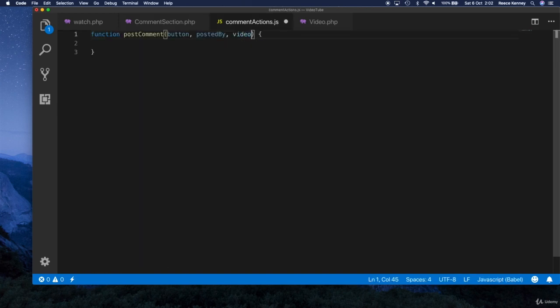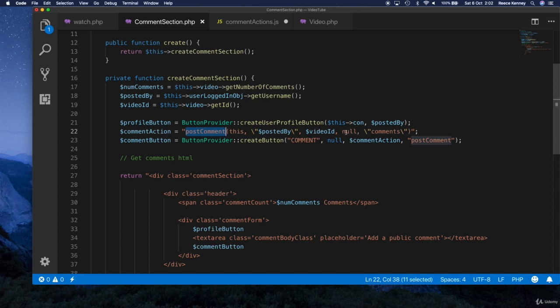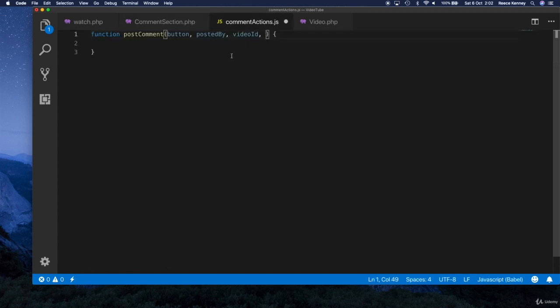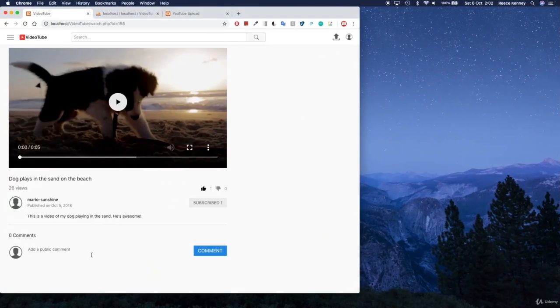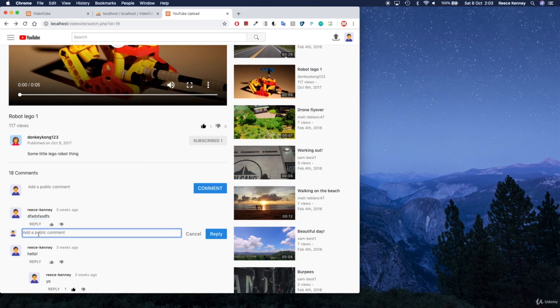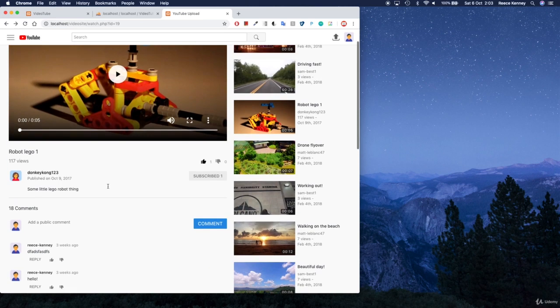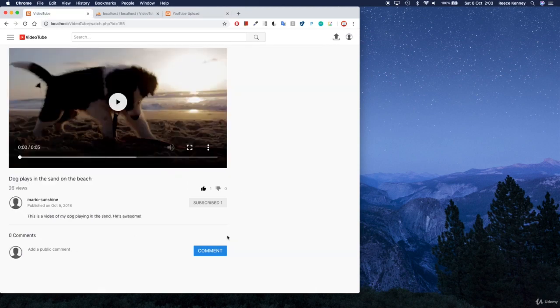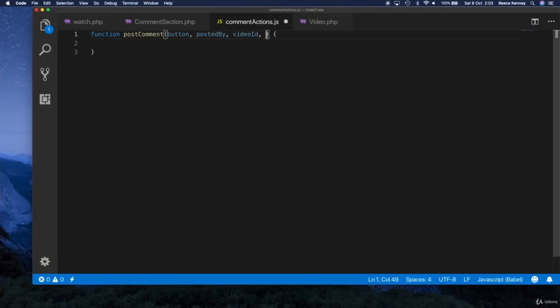So videoId, and then the next parameter we set as null, but this is the ID of the comment you're responding to. We won't be responding to any comment when we post a comment from this form. We'll only be responding to a comment when we submit a comment using this reply button, which opens another form eventually. So that's when we use the reply one. But when we submit a comment from up here, we won't be responding to anyone's comment, so we're going to leave this as null. This is just the replyTo parameter. And then finally, this is the class of the container, and we'll say containerClass.